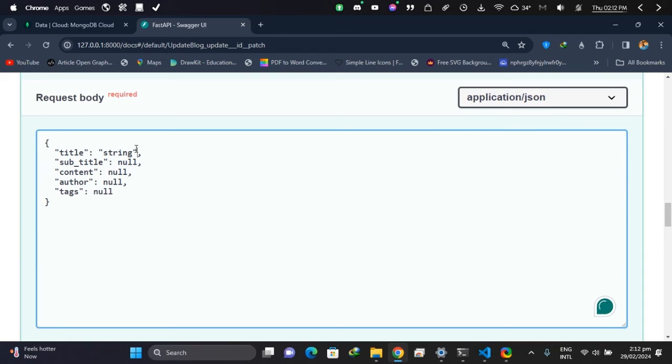Now copy the string, and instead of the null, put string, and put the string over here again. Make sure they are in quotations. Now I can choose to omit the tags and omit the title, so I can update only the subtitle, the content, and the author.